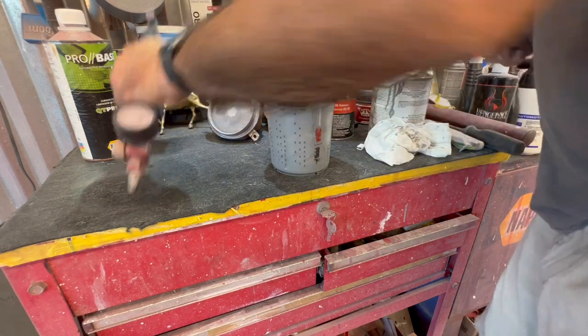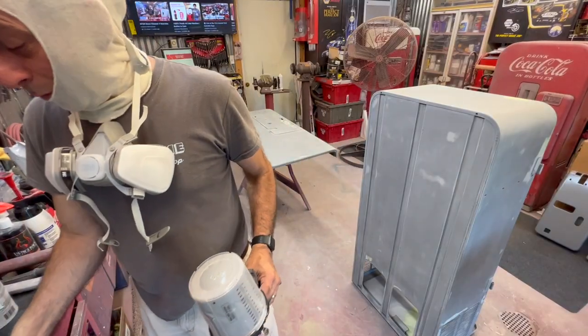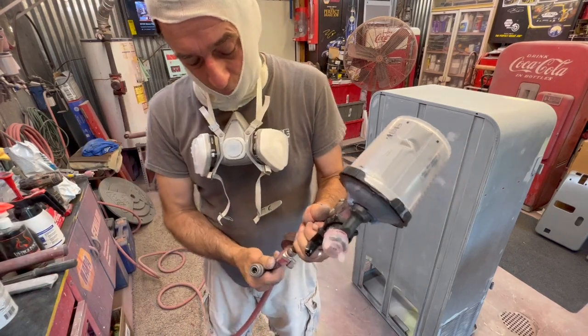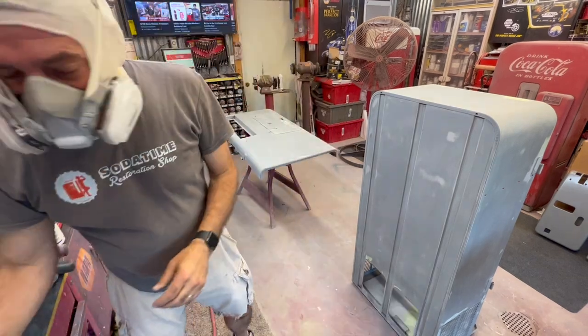And now we're ready to screw the gun onto it. We are ready to shoot a little primer. I think it says probably needs 4, depends on the temperature, 4 to 6 hours before you do any sanding. So it'll be the next day before I get back on it. All right, here we go.